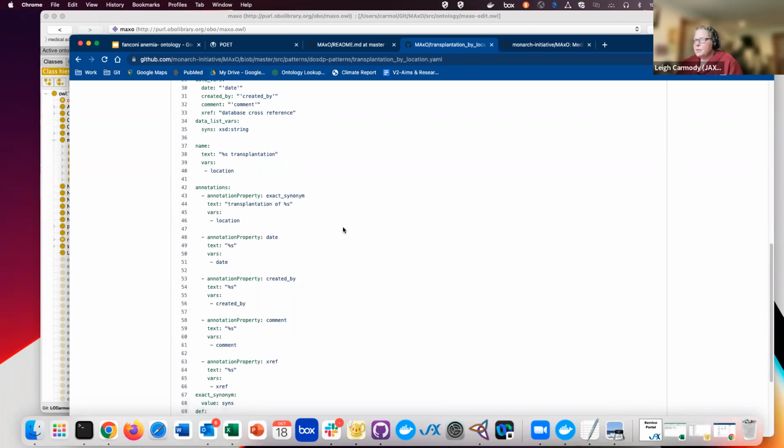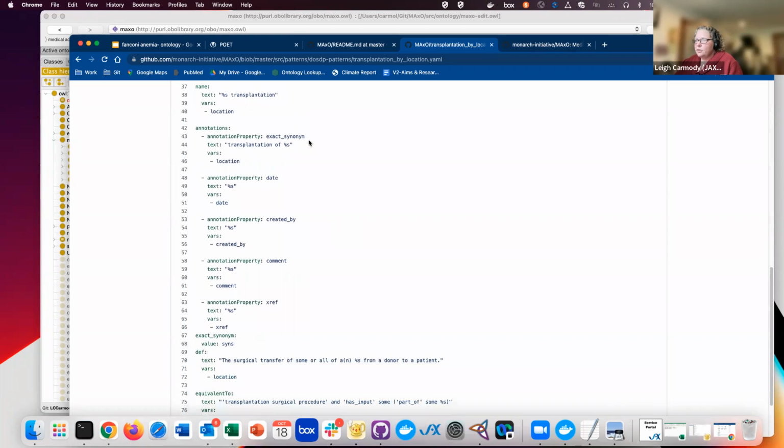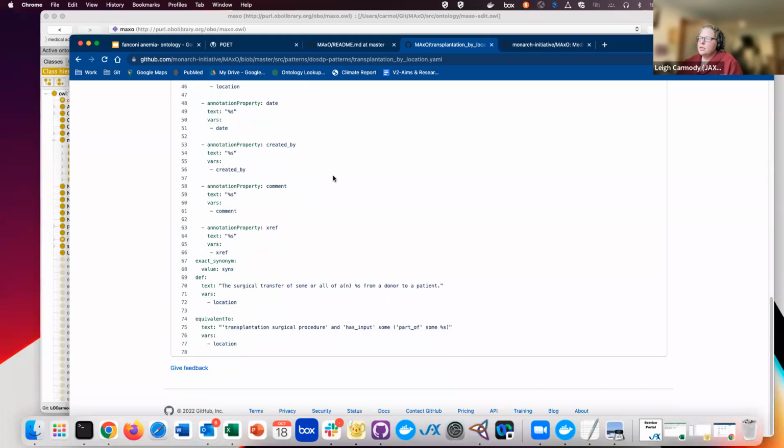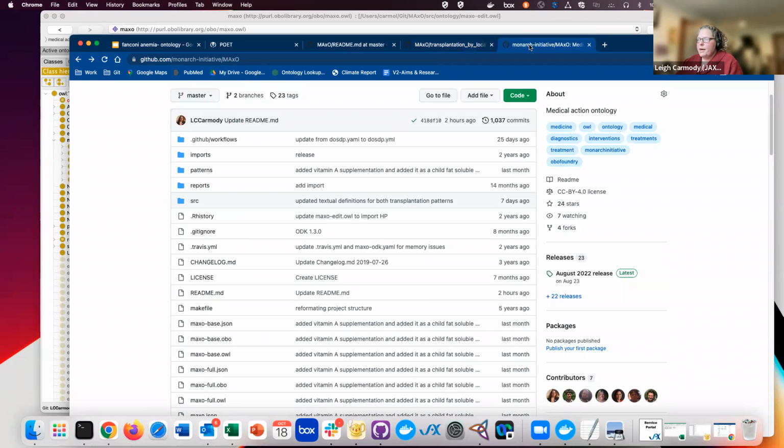You can build in as many synonyms as you like, and I do like to use that. We have use cases to have many different types of synonyms for text mining uses. You can have it build a textual definition, and critically important for us is we also have a logical definition that is generated when using these DOS-DP patterns.